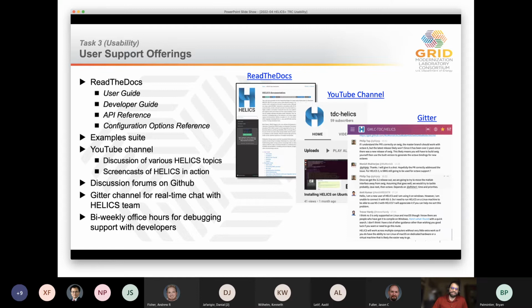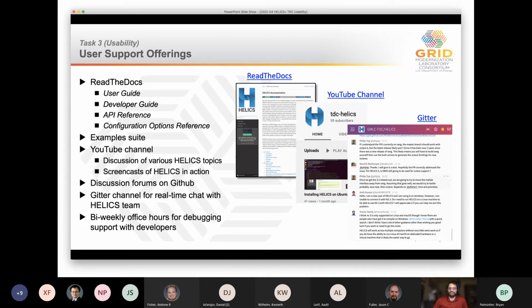By everybody, I mean the development team. The Gitter channel, similarly, is a real-time chat. Again, all the development team is on there. It's a good way. The screenshot I captured was just from this morning. I feel like probably at least once a week, probably more often than that, we have new users jumping on and asking questions. So it's also kind of an archive of what we've discussed in the past.